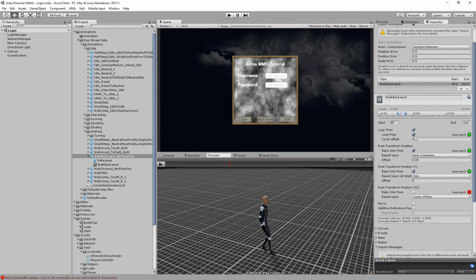Loop time and loop pose are baked also, and the root transformation rotation is also baked, and we made sure that the values are 0, 0. And the root transform y, we bake that, and of course we don't bake the motion.